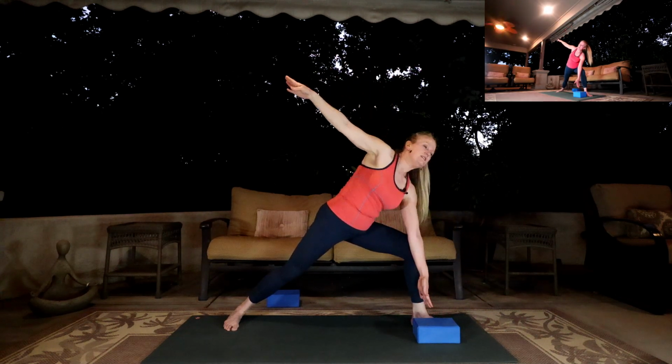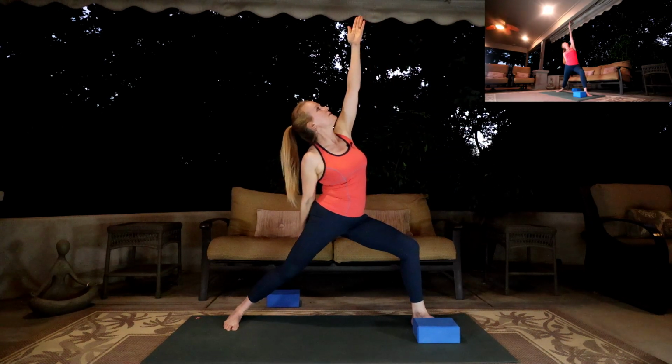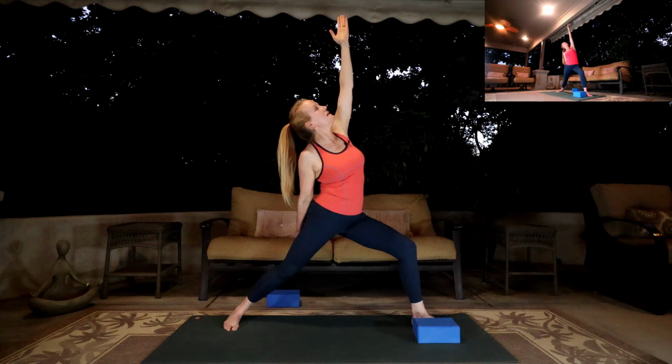Come all the way to peaceful or reverse warrior. That left hand goes up, the right hand down. Keep the back kneecap up and breathe. Feel all that breathing into the low belly. Another breath.